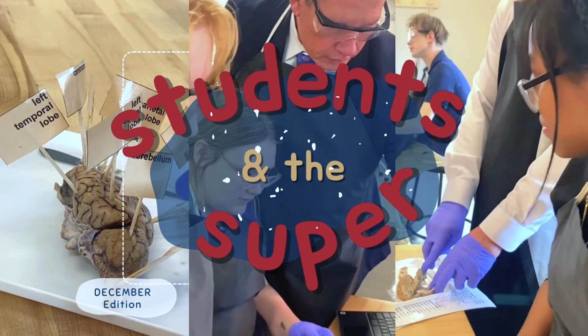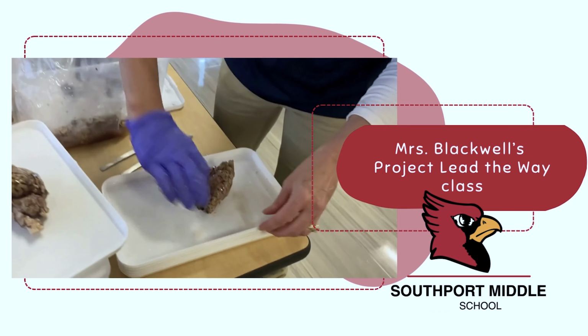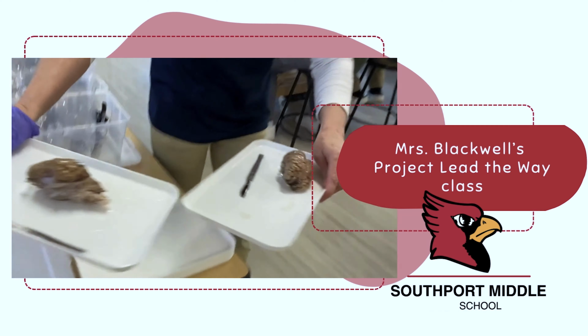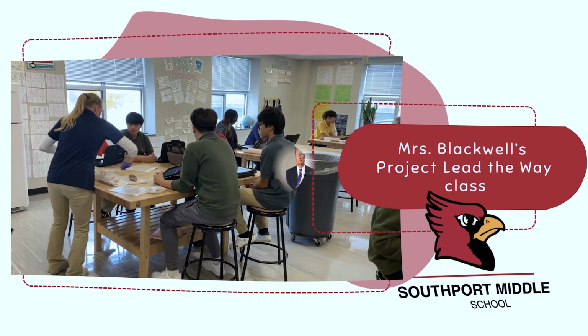This month on Students and the Super, Dr. Spray visits Southport Middle School 8th graders and Mrs. Blackwell's Project Lead the Way class, where they're dissecting brains, sheep brains to be exact.